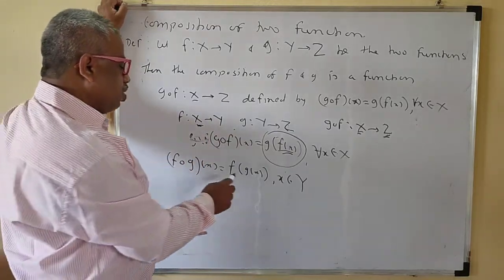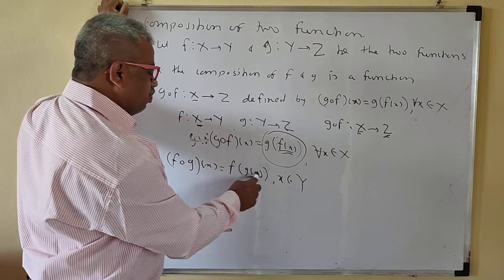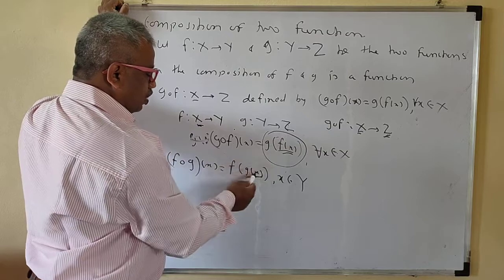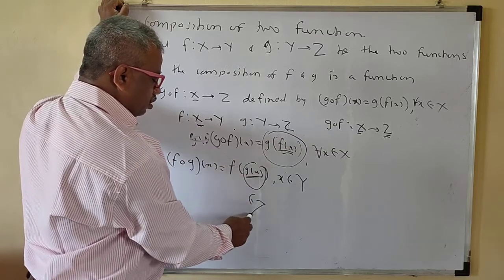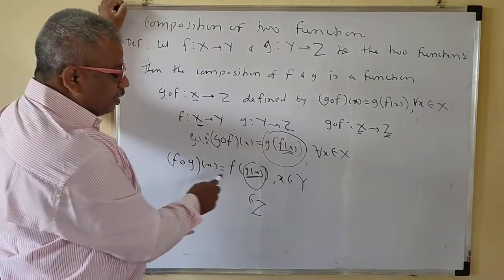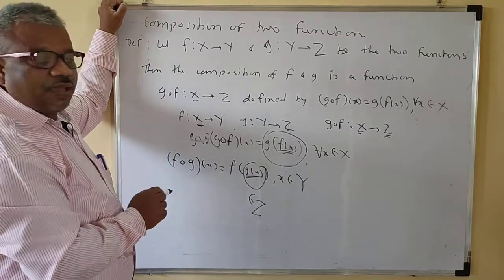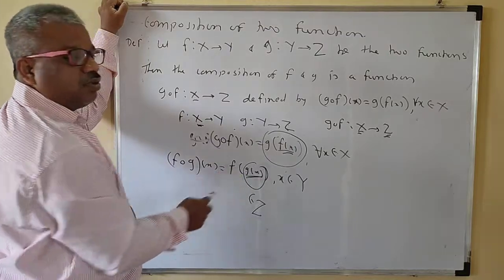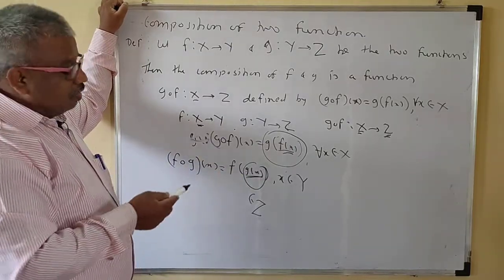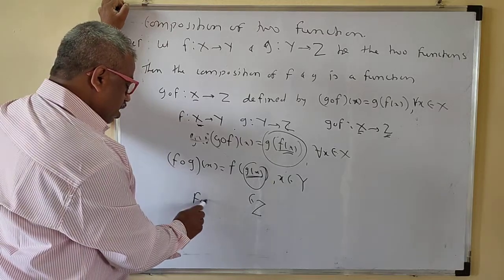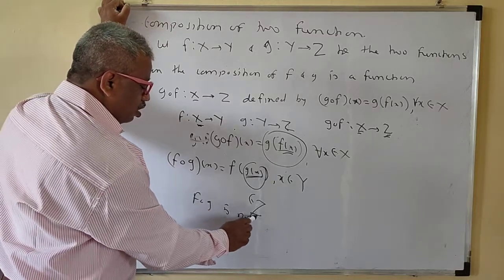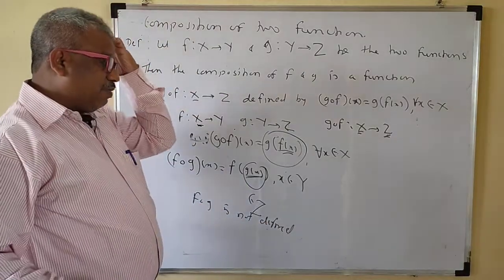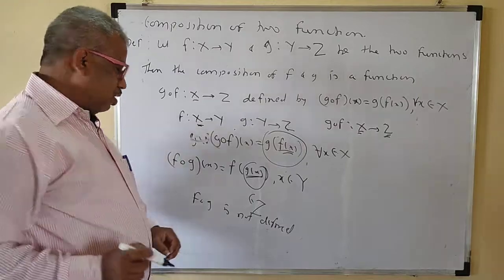Okay, so now once you apply g on the elements of Y, its element enters the codomain of g. So that means this is an element of Z now. Now what do you have to apply? f. So can you apply f? You can apply f only on the elements of X. So this is not an element of X now. g of x is an element of Z. It is not an element of X. That means f compose g is not defined, because your g of x is not an element of X. So it is not defined.